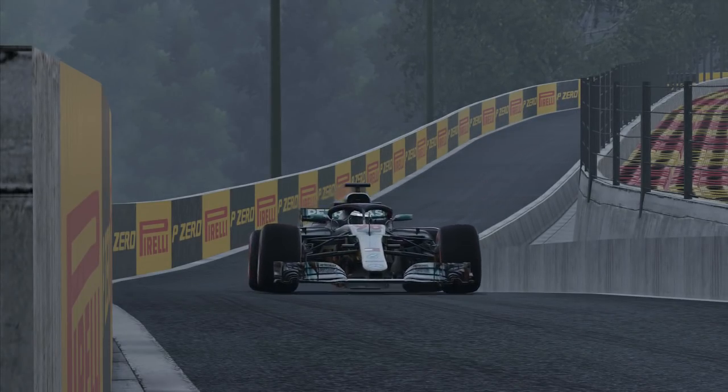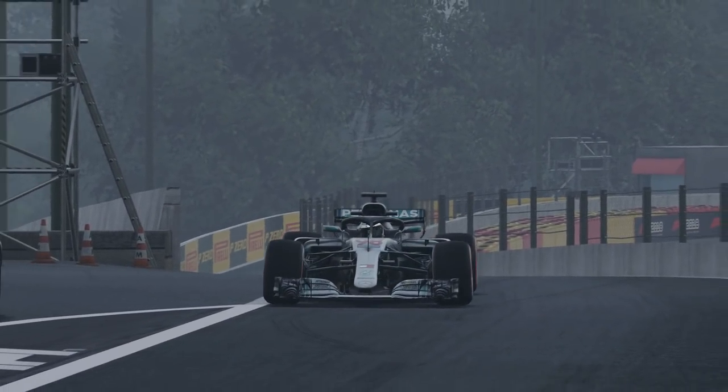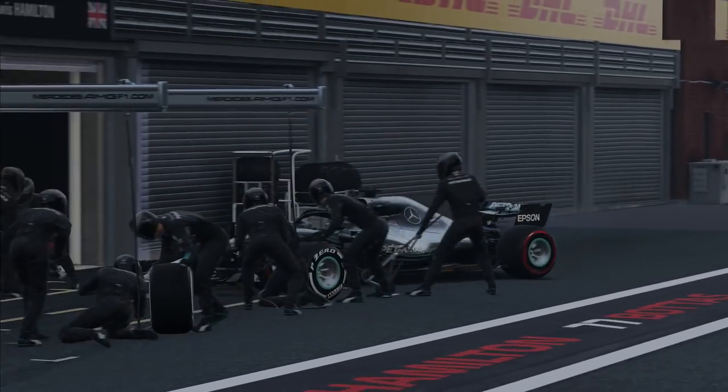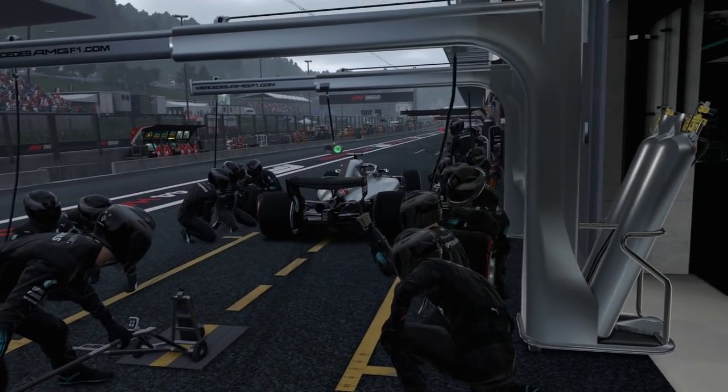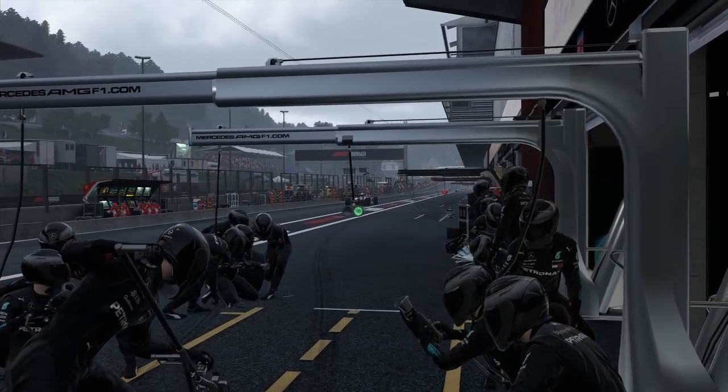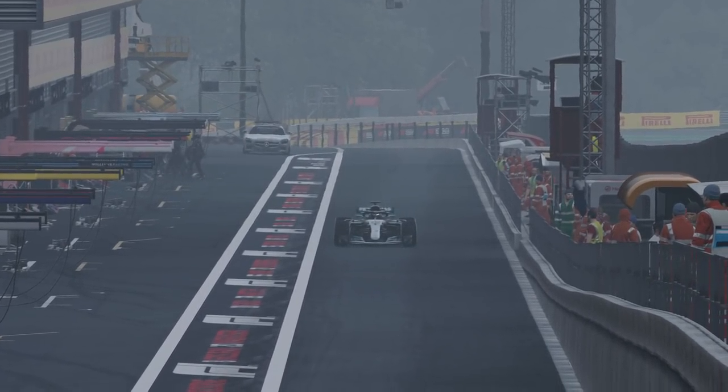So I sort of wanted to just dive it around the outside. It was quite a cheeky one to just chop him off there, but at the end of the day I wanted to make sure that I had a quick run into the pits, and I was sort of on the wrong side. I needed to be on the outside really to get the pit stop that I wanted, but it doesn't matter. We're coming out of the pits now.